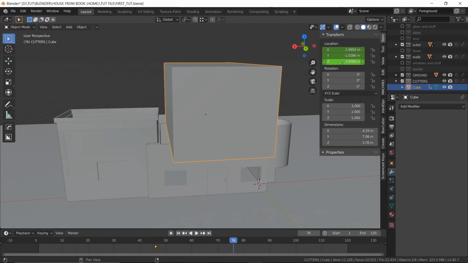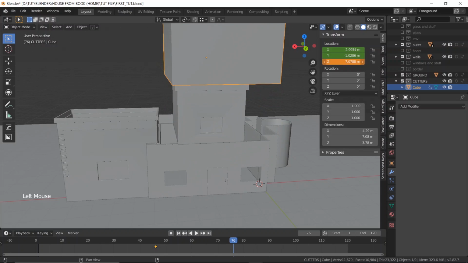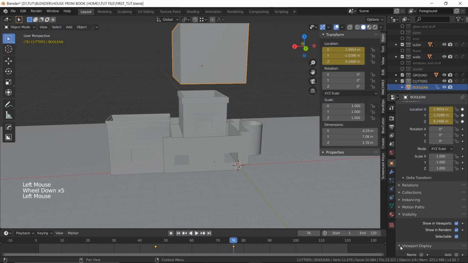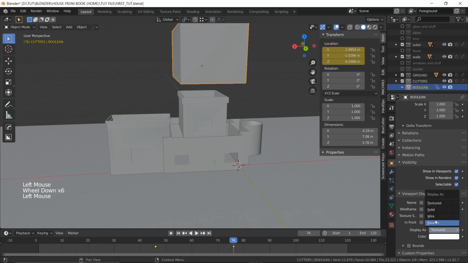Then I'm just gonna pull it up on the z-axis, just like so. Then hit I, and then I'm just gonna click on this cube. Let's name it Boolean, and then go to the object data properties, and under viewport display, just change it to bounds.